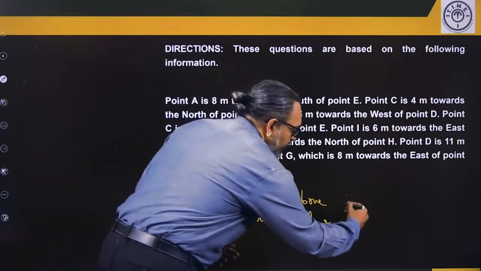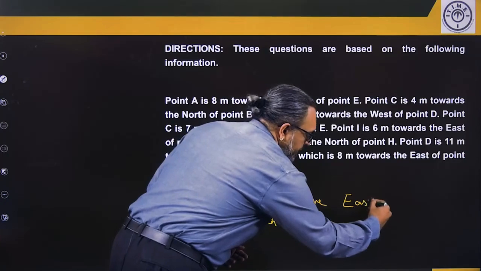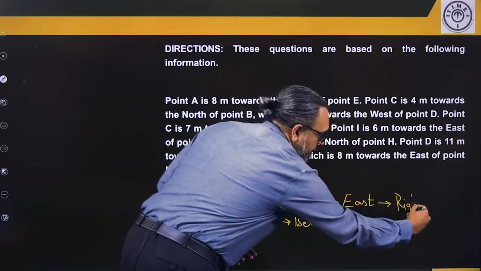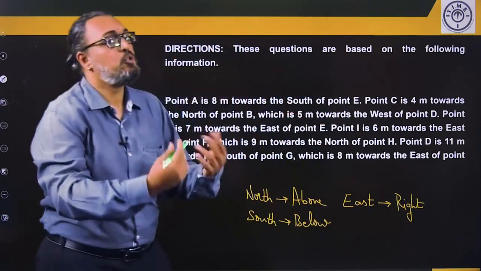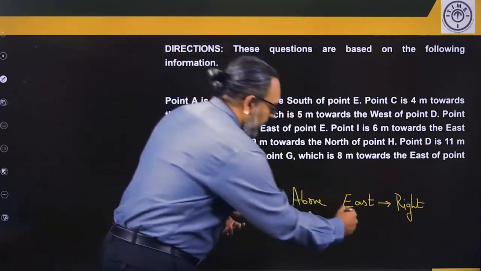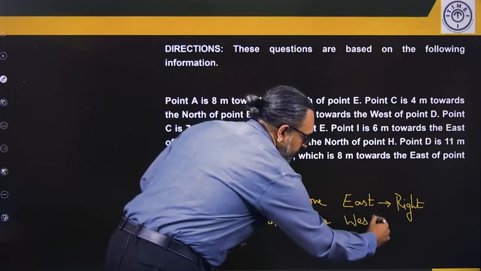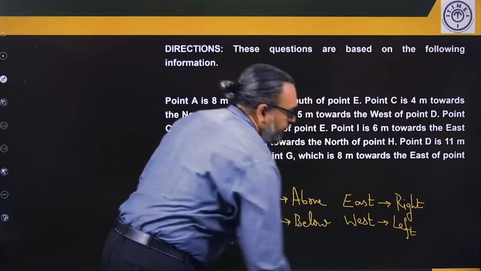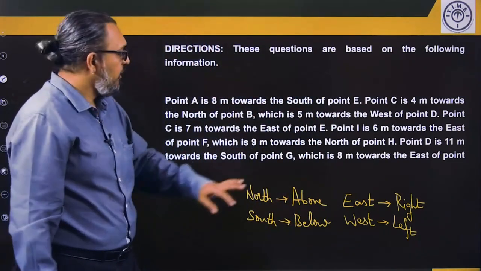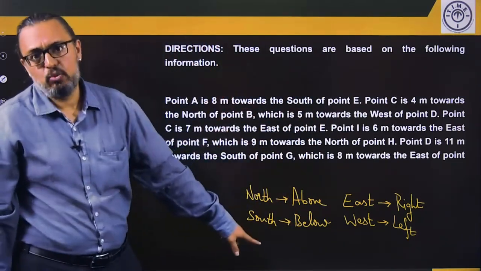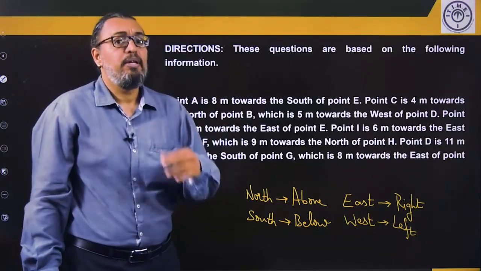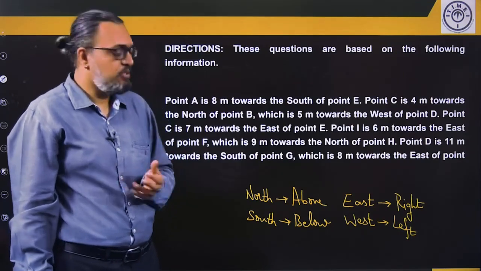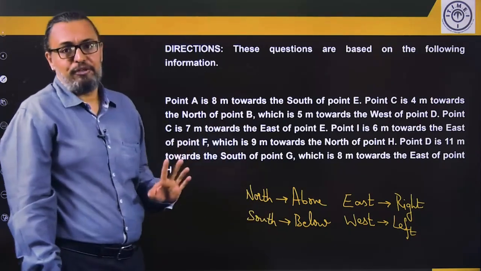And similarly, when we say east, we can replace that with the term right, because east is a direction which is to the right side. And likewise, when you have west, we replace that with the word left. So like that, when you replace those directions with these words, it becomes easy to interpret and fix the points, okay. So now let's use these points for fixing them.